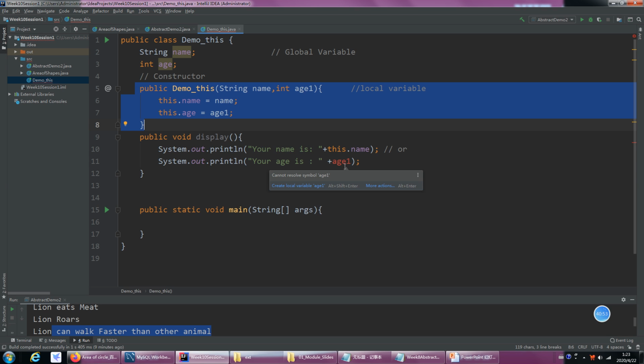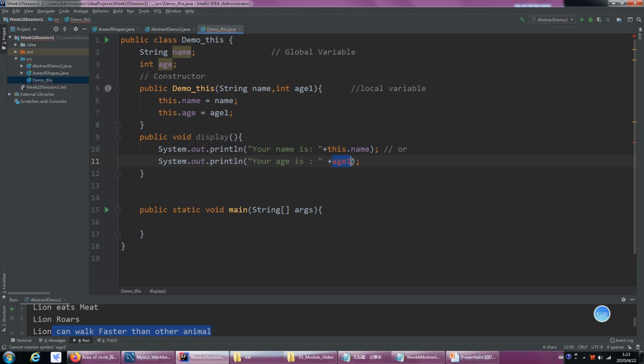This is wrong. This is an error. You can see what it's giving you: cannot resolve symbol age1. It can't resolve that. So you can put here age. That is fine. I will just change my code.